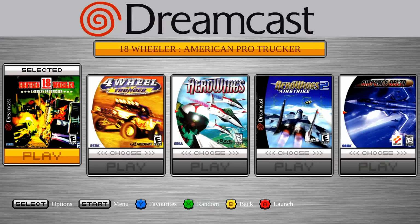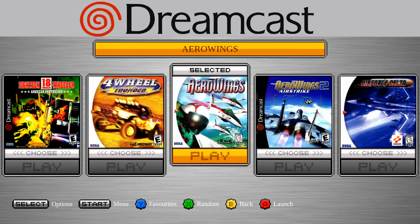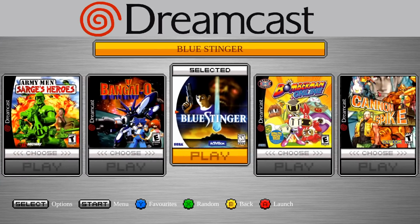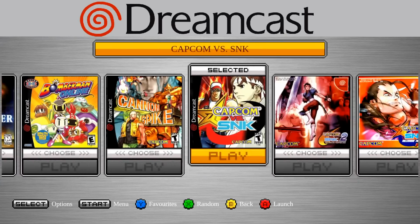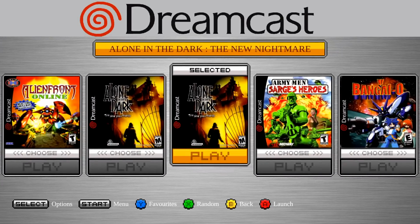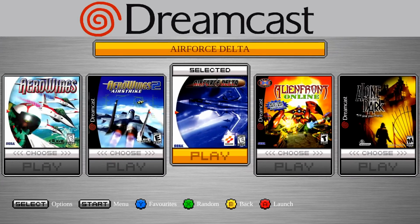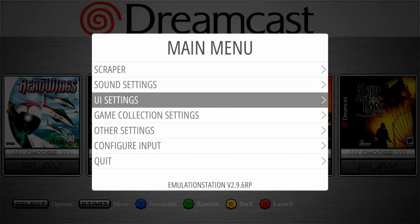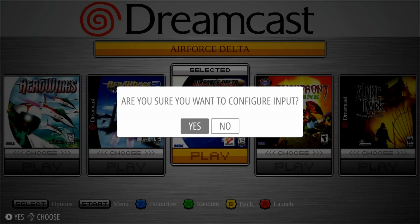Alright, so as you can see, this looks just like a Nintendo or a Super Nintendo Mini, but it's a Dreamcast Mini with a special custom theme coming from the Retro Devils. This thing's got over 280 Dreamcast games. Let's go ahead and go into them really quickly, but this is running EmulationStation for your Raspberry Pi, so when you hit start on your controller here, you have the usual configurations. If you use a Raspberry Pi, you know what's up.